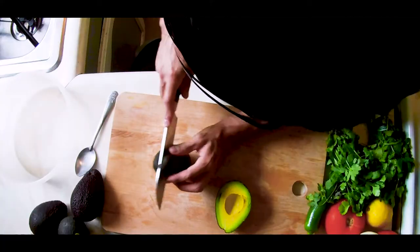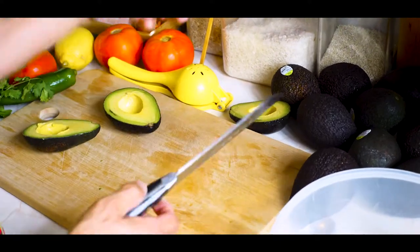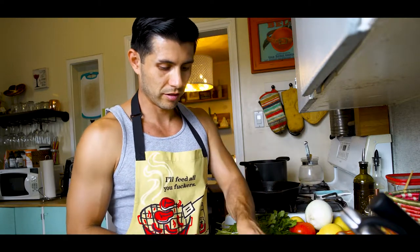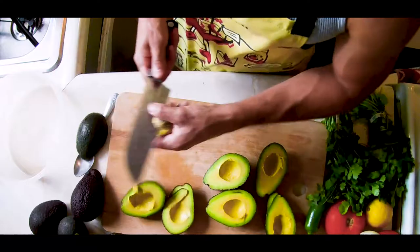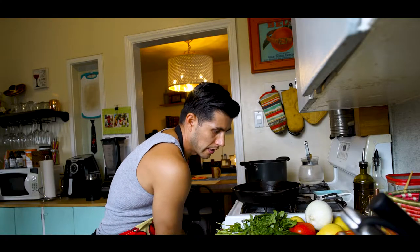You do that for however many avocados that you have. I've got 12 of them today. You don't have to go as fast as me. Make sure that you're being safe. Make sure that when you cut that avocado and you hit that pit that's inside, you're actually accurate. Don't slice your hand off. All right, step one is done.